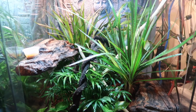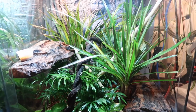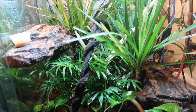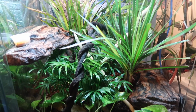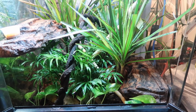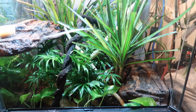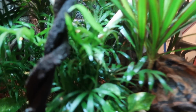I feel like Mark's cage is probably the most heavily planted out of all of them. This whole area of the cage is very heavily planted, which is why I can't even see him right now. Mark is a standing day gecko and they're very skittish. I find they can be quite shy, so I'm sure he will love to have all of these plants. He's probably loving it so much, which is why I cannot find him anywhere, but that's fine, it's whatever.